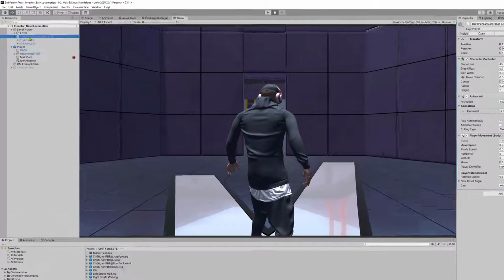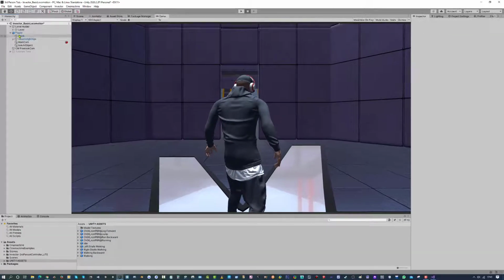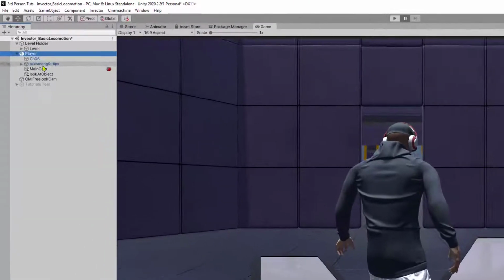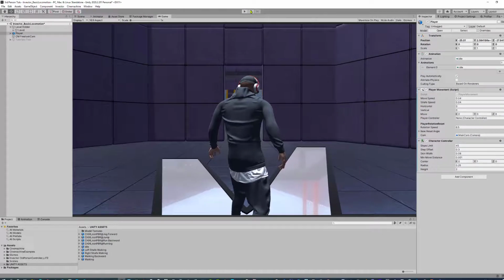So what we'll do next is we'll come into the third person controller light. That was the original character. We'll just delete that, like so. So we should only have our new character, the settings inside the character with the maximum rig, maximum animation, sorry, the main camera, and the look at target. We can minimize that, and we're just going to run the project and see what happens.